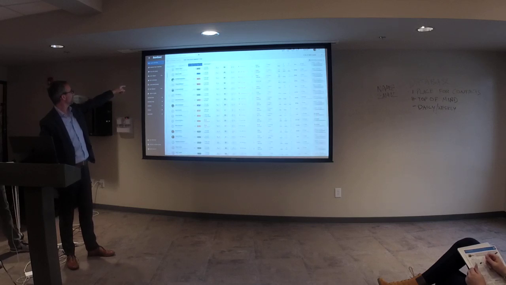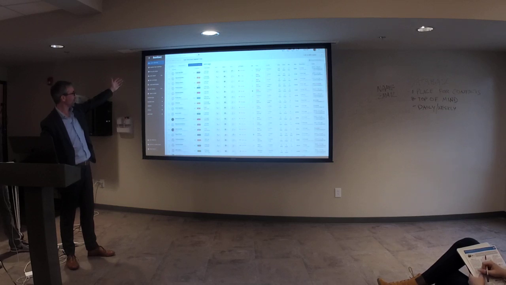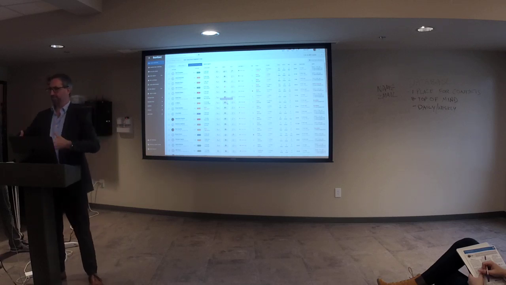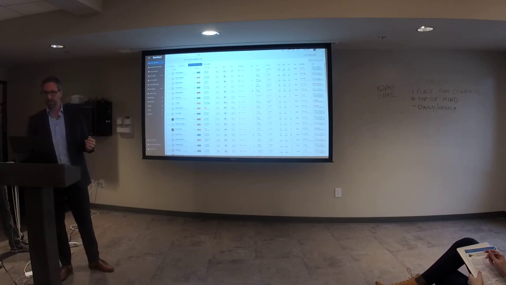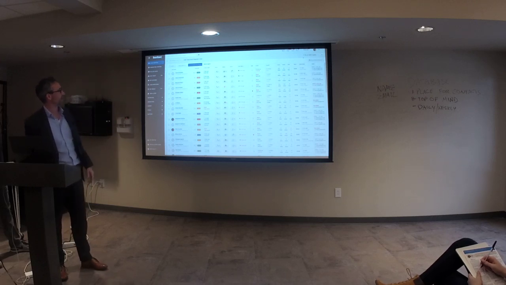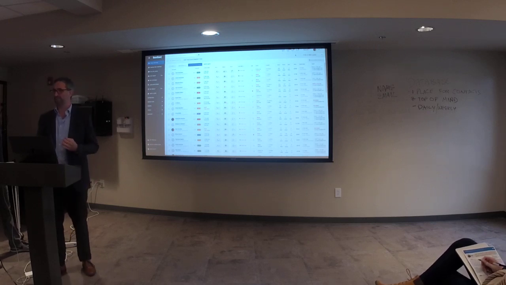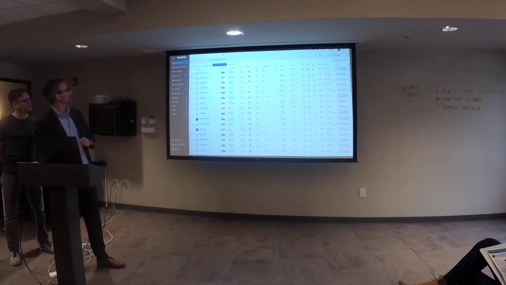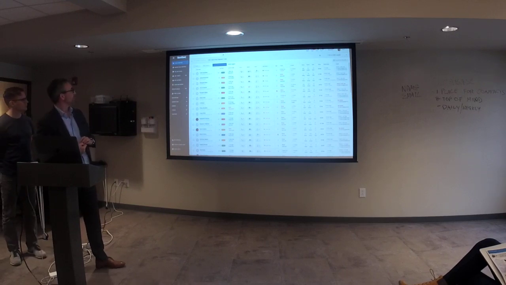When you first log in, this is the default screen. It's called Lead Central, right? And so this is all of our leads. I hate the term lead. I don't want to be somebody's lead, but that's what Boomtown calls people, so that's what we're going to use. This is my personal database. We've got 485 people in it. Now that's not 485 households necessarily, right? That might be a husband and a wife. Some people have even put kids in there separately, but you can link people together. And so that's what it looks like.